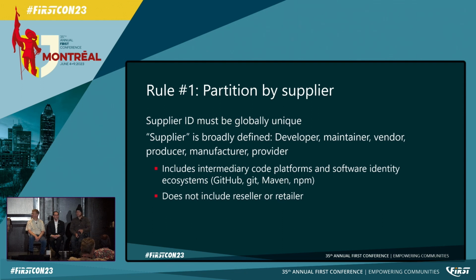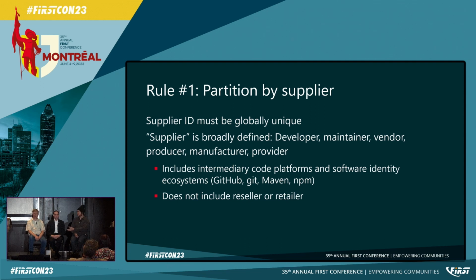In addition, we're going to add a little bit to that. If you host a lot of software, or if you work in an ecosystem that already has sort of dependency and identity built into it, NPM is a great example, you also qualify as a first-level supplier, and we'll get to that in a moment.